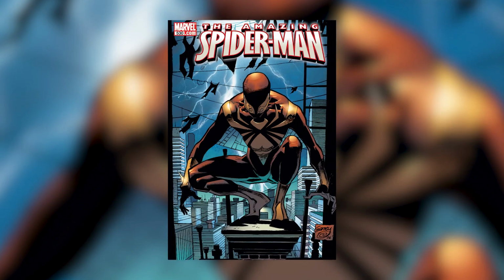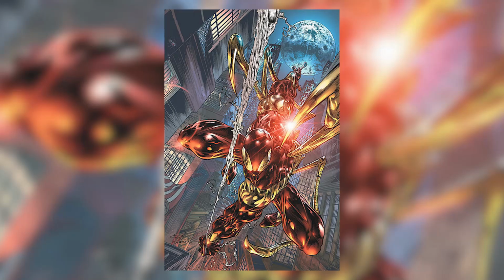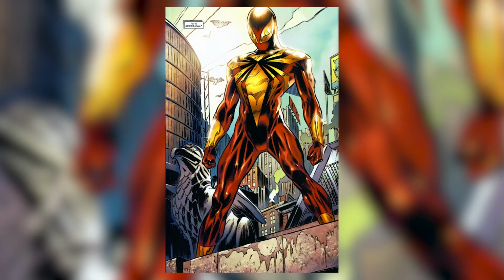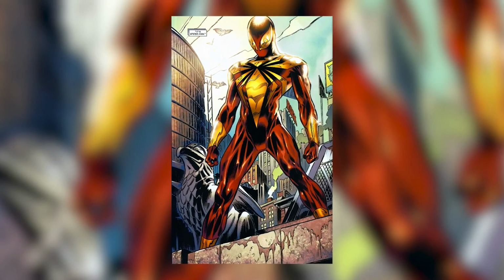There are two things that stand out when looking at this costume: the yellow and red color scheme, which makes sense because Iron Man is the one who made it, but even more awesome is the mechanical arms it has. The Superior Spider-Man costume has similar arms like this as well, but that's only because it was modeled after this suit. The metallic look it has is just bad-ass, I think, and the way the yellow/gold segments make up the spider across his chest is just genius. So not only does this suit enhance Spider-Man's powers and abilities, but it looks great.